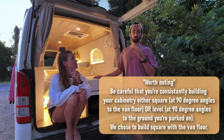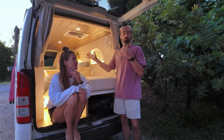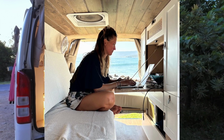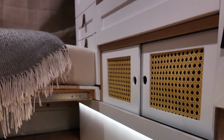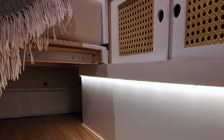So for the desk storage area, it also had a couple of restrictions that we had to prioritize around. Firstly, the desk was there, so that had to be central and the right height and depth to fit with the bed as a proper functional desk. Then there's the front rail across the front of the storage area, which has to be there to support the slide out bed and take all of that weight, so that the bed slats aren't overloaded at night.